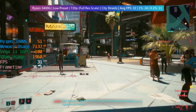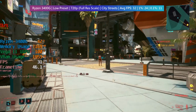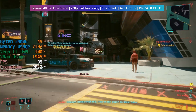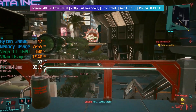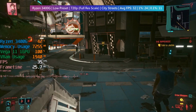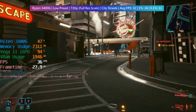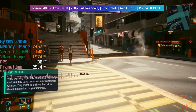One setting I overlooked yesterday was the crowd density with the minimum specs build, which is under the gameplay options and not graphics for some reason, and for this test that is turned down to low as well. I went back and tested the minimum specs rig that we tested yesterday with this setting turned way down briefly as well, and while the average frame rate stayed very similar, the frame drops were improved. There were basically less frame dips in those busier areas, but overall there wasn't too much change.